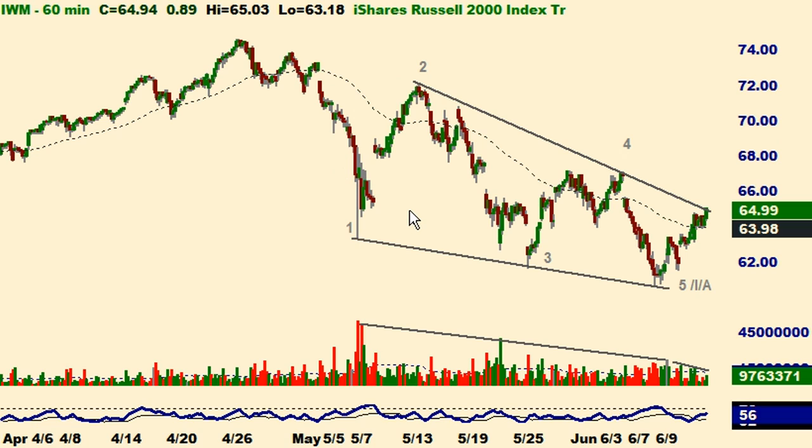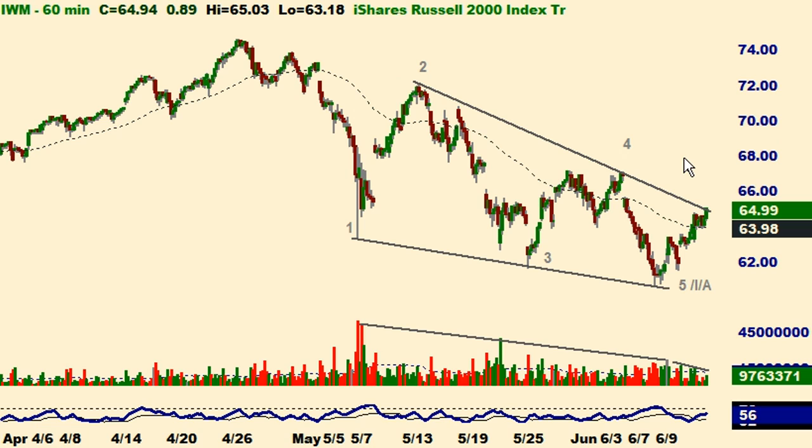5 waves down, and in fact the type 2 diagonal triangle is a 5-3-5-3-5 pattern, not like the diagonal triangle in a termination phase, which is a series of threes. So at any rate, we have 5 waves down of 1, ABC at 2, 5 waves down of 3, and ABC in 4, and 5 waves down in 5, which again can be labeled as 5 of 1 or 5 of A. I'm preferring the A.